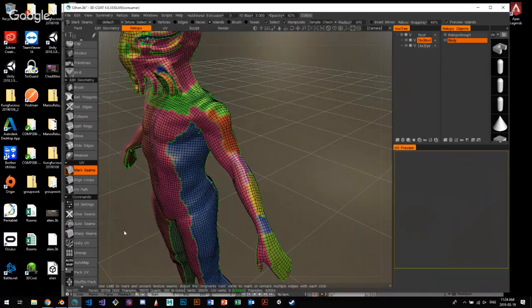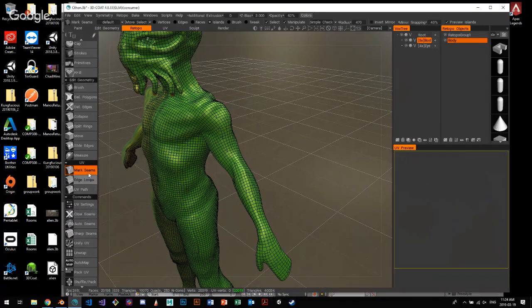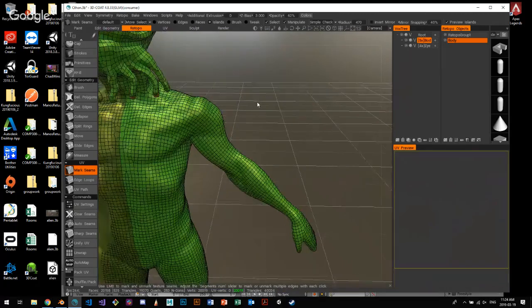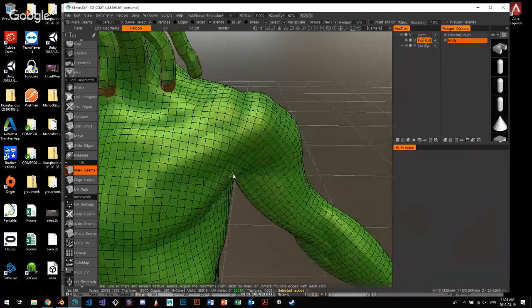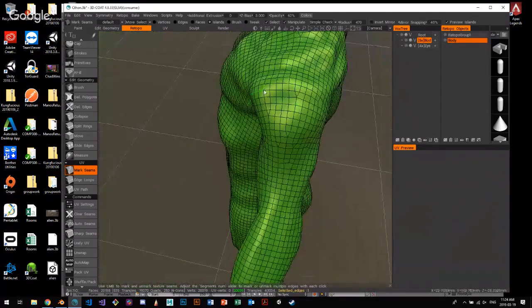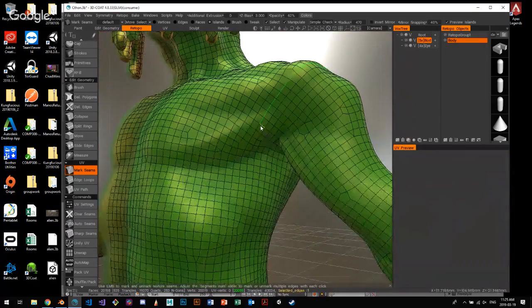So if I wanted to do that, I can just clear the seams, and then I can go there and mark seams. Zooming in, let's say, for example, I want the top of his body to have one color or one kind of material. I can do that by literally marking the seams here, kind of one by one. And if I hold the shift key, I can auto seam anything that's connected to his body. So I can kind of go in there and mark the seam.